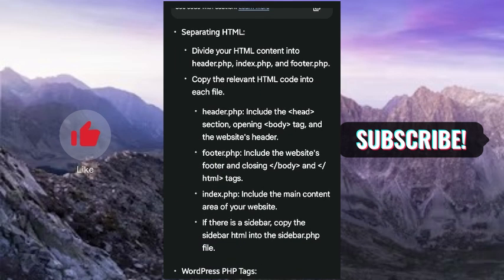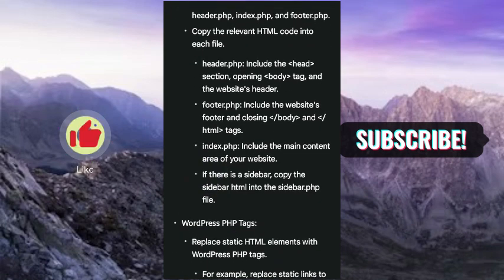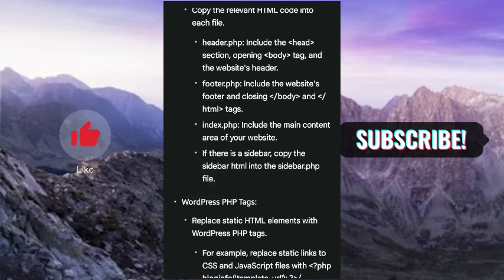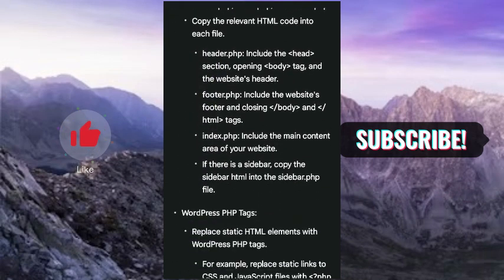For the footer.php section, include the website's footer and closing body and HTML tags. For the index.php, include the main content area of your website. And if there's a sidebar, copy the sidebar HTML into the sidebar.php file. That is for separating HTML.